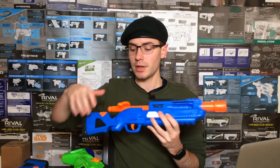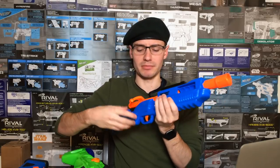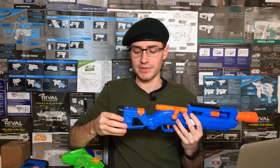Obviously the bolt action is not for everyone, and that does get in your hand a little bit. I don't know why they seem to really love this design. It's not the worst handle for me. My hands are small though, but it's usable. The shell itself is decently comfy. It's got the rail up here, which is nice.